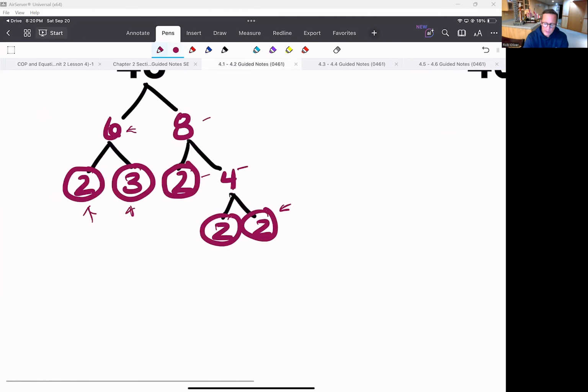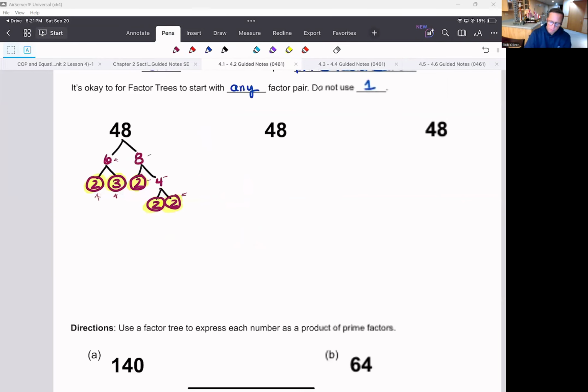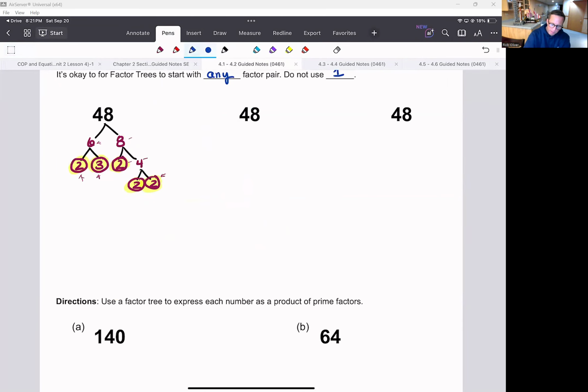All right, so we're concentrating when we do this, right? We're concentrating on the ends. Those are our prime factors, okay? That's what you want to focus on there. And, all right, write them up. So what do we have here? We have 4 2's, 1, 2, 3, 4. So I'm going to write 2 to the 4th power times 3. I can write it all out in expanded form as well. But that's it. Okay, 48.